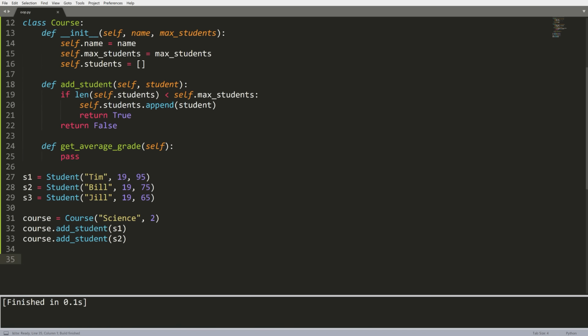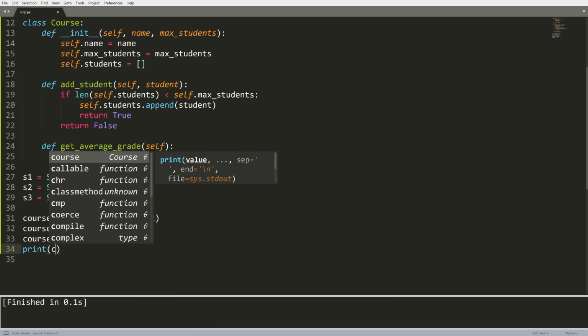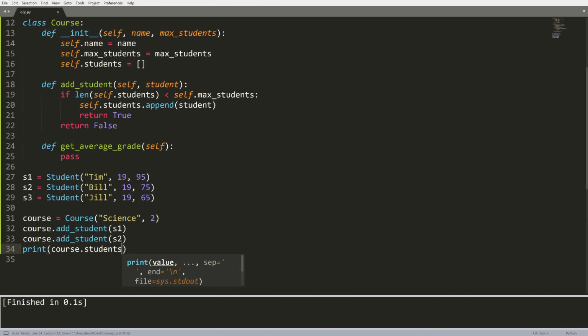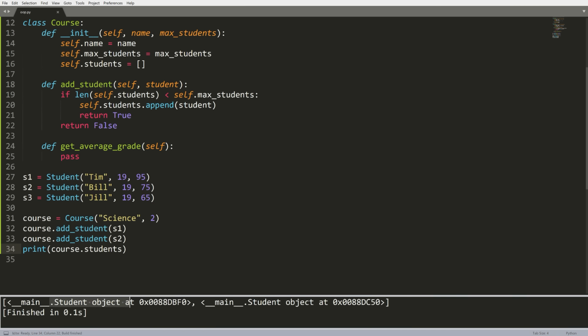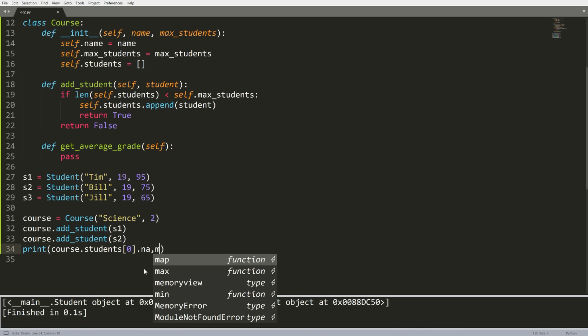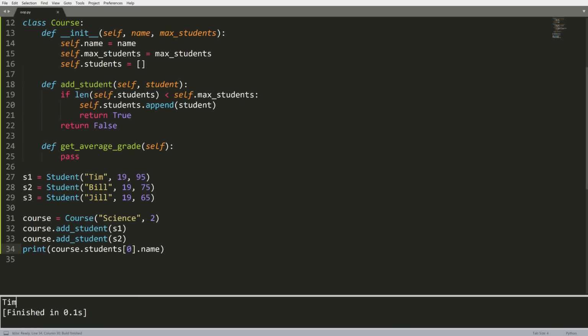We see everything works fine, and let's make something that can print out something about our students or show our students. So let's say print, down here, course.students, and let's have a look here. We get __main__.Student object at some gibberish location, Student object at some gibberish location. So what this is telling us is both of these things inside our list right now are student objects. And notice what I can actually do is index the 0th item in that list, so the first student that we added, and call .name on it. Then that should hopefully print out the name of that first student, which is Tim. So that's cool, and that's how we do that, right?